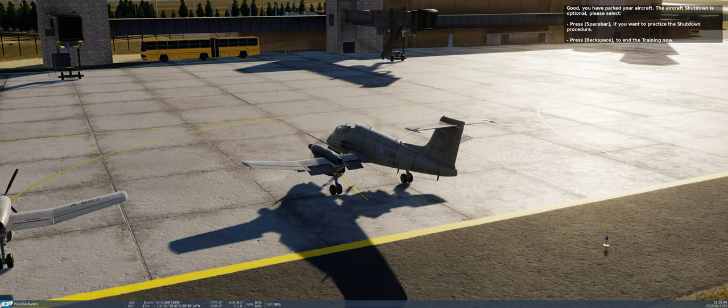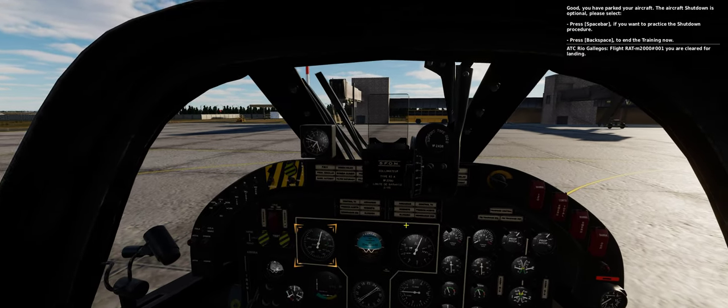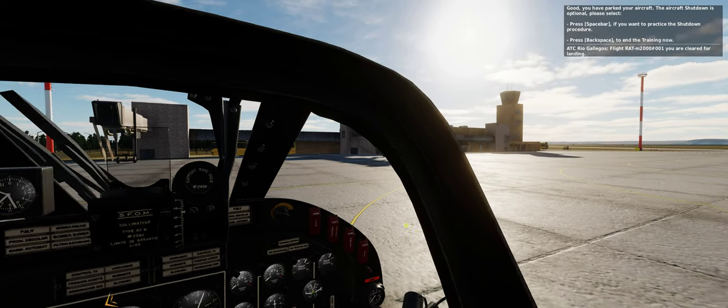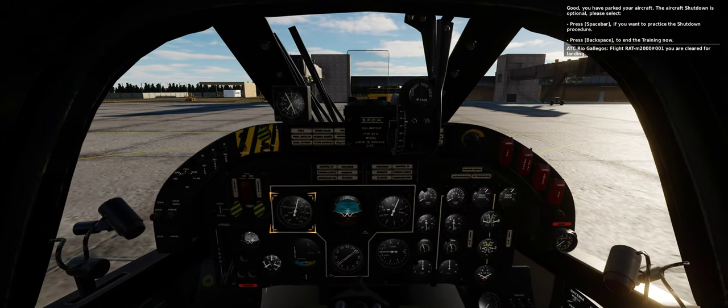The aircraft shutdown is optional, please select. Press spacebar if you want to practice the shutdown procedure. Press backspace to end the training now.